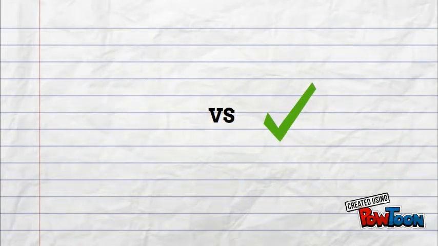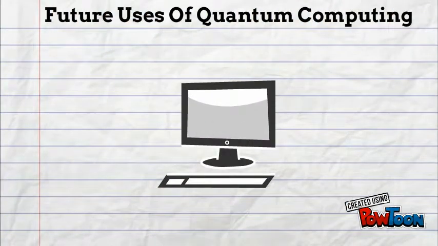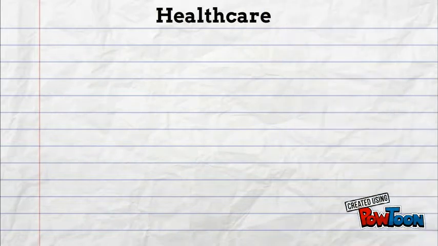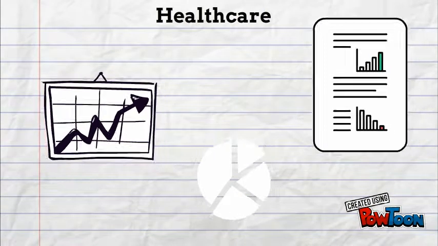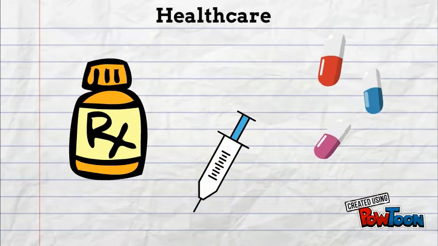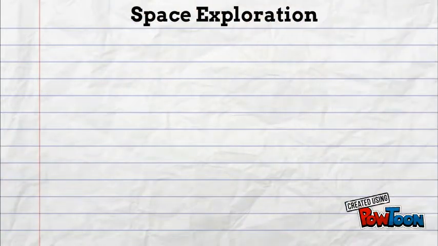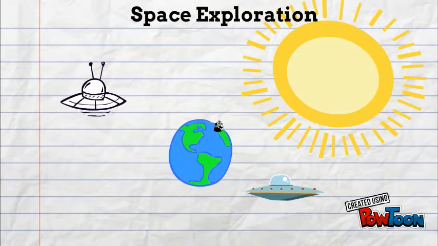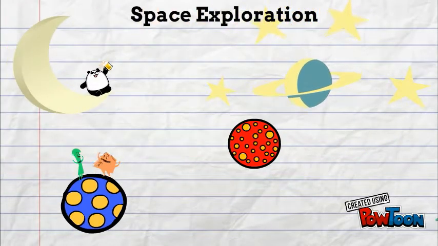In the future, quantum computing will have a lot of uses. First, it will have a big impact on healthcare. It will be able to analyze lots of data very quickly, which will revolutionize how we solve problems. It will help us develop better drugs, analyze DNA, and study the building blocks of proteins. It will also help us make discoveries beyond our own planet. We get large amounts of data and pictures from our telescopes, and these computers can help us find new galaxies and stars. They will also be able to help tell us if a planet could have life on it.